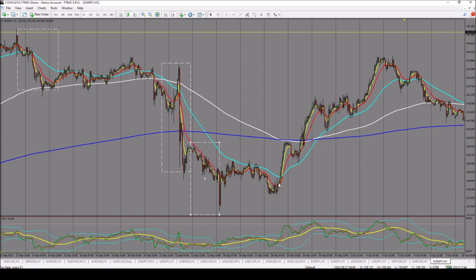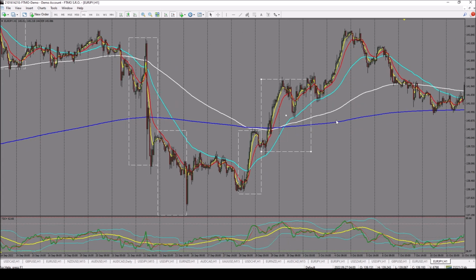The first thing that we are going to do in this count is to look for a 13-50 EMA cross, which was issued at this point. From that 13-50 EMA cross, we've said level 2 is seen by a 50-200 EMA cross, which occurred at this point, and at level 3 we expect to see these EMAs fan out. As I've said earlier, the other skills are taught in our advanced course. From this point, we can see the 13, 50 and 200 in a fan out manner, and in that case we reach level 3 at that point. We actually made money out of that setup, which occurred at level 3 of this cycle.